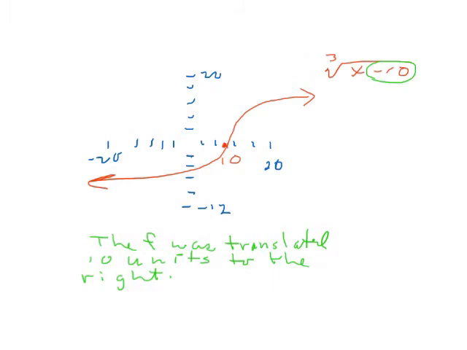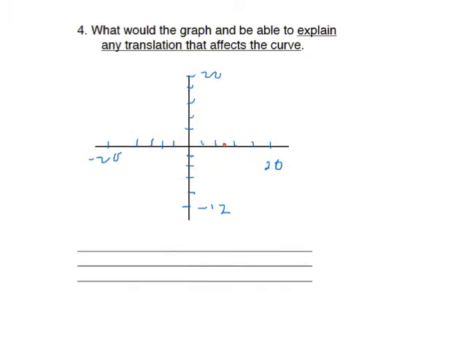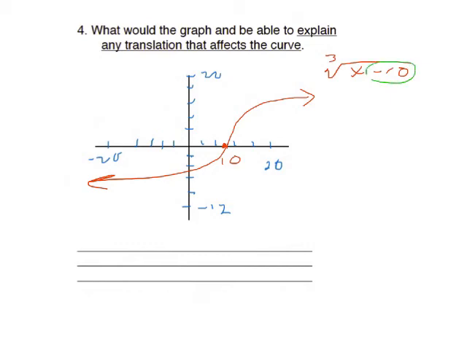So let me change pen colors here. And we're going to go here at about 10, so put a dot right there, and I'm going to label that, and then I see that the function goes something like that. Okay, now we need to describe what occurred to this function. Well, all that happened is, you had the cube root, and it said x minus 10, so you're going to take a look in here, and you see it moved 10 to the right.